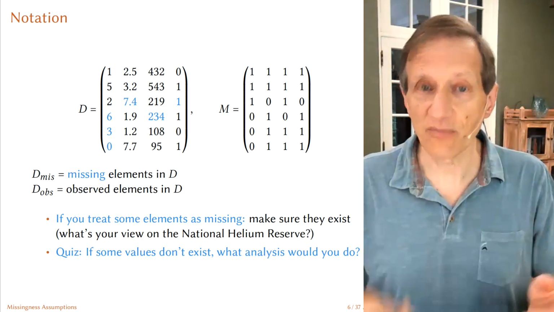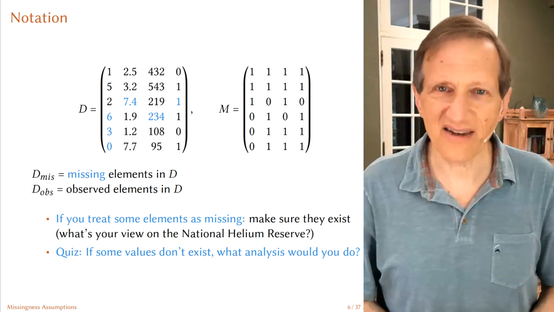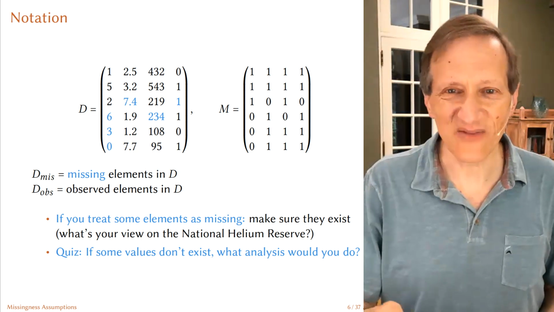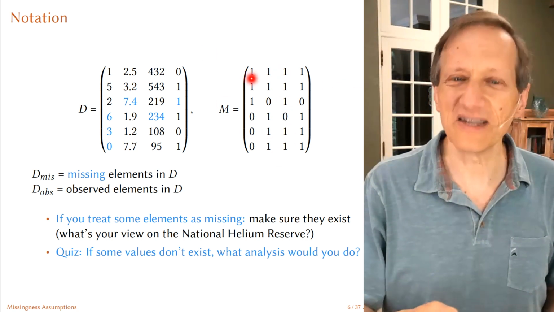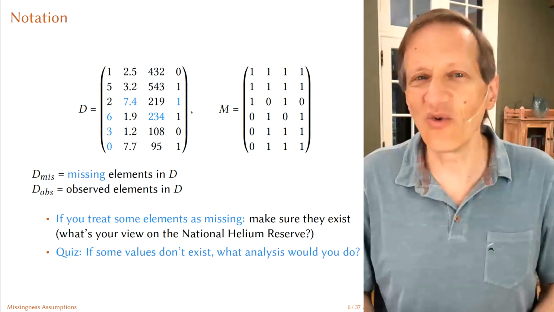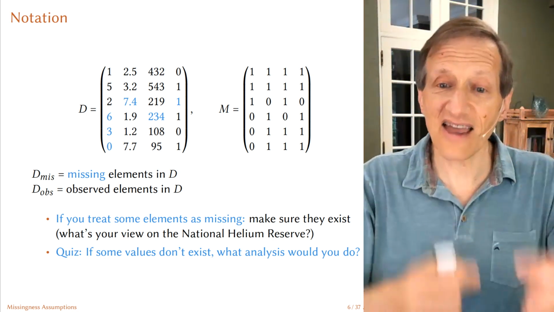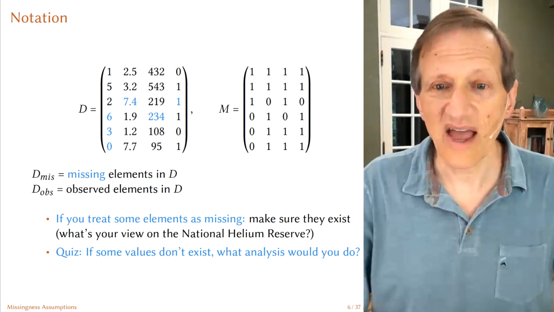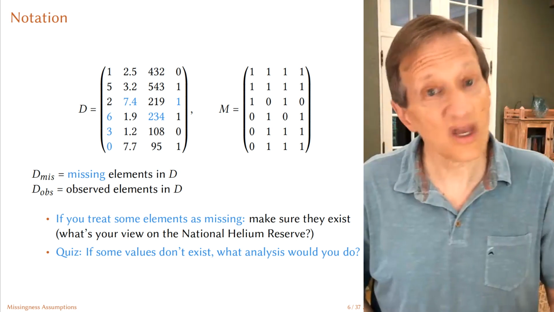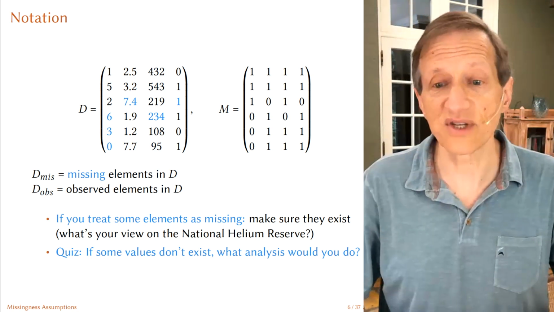That would be interesting, because the indicator matrix for whether it's observed or not is fully observed, right? So on the right-hand side here is the missingness matrix. That missingness matrix is always observed. We always get to know whether an observation is missing or not. And in the case of variables that don't actually have answers and can't be imputed, you could actually analyze who answers the question, and that may be of substantive interest.